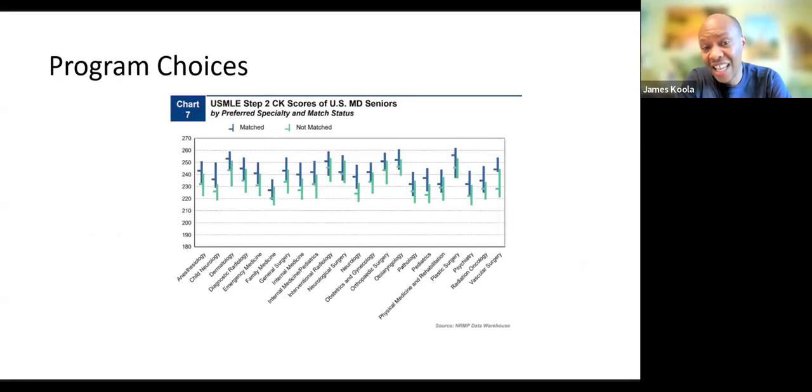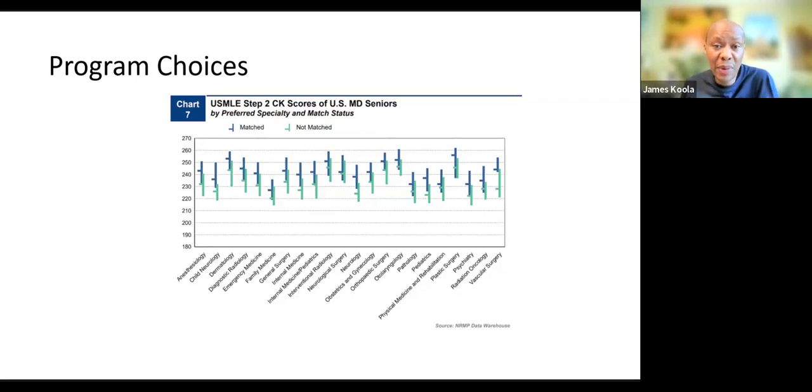But then he failed his Step 1, and he's trying to do a second attempt. And I'm like, dude, you're not going to get there. You look at those, like neurological surgery. You see what percent. These are highly coveted specialties, and because a lot of people want them, they end up recruiting people who have really high scores.